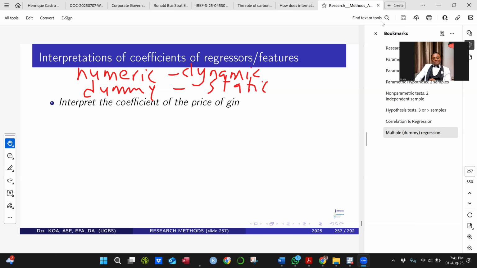So you start by saying that on average, given the complement price of gin, the average income of the people around the shop, the location of the shop, the occupation of the people, and the religion of the people, a 1 unit increase in the price of gin reduces the quantity demanded of gin by 3.15 units.